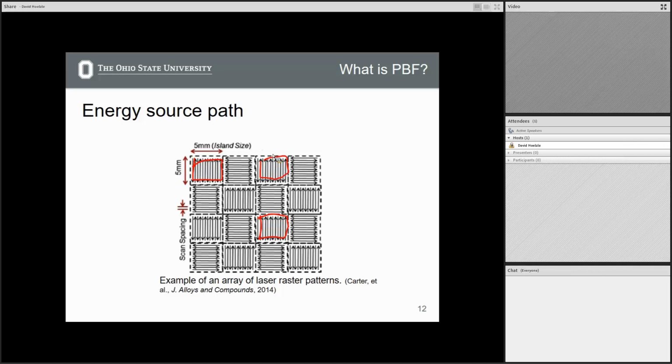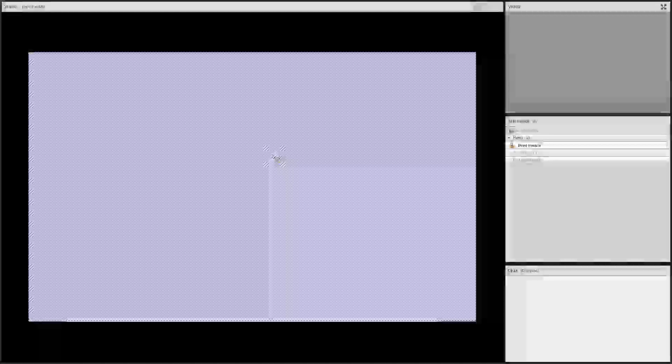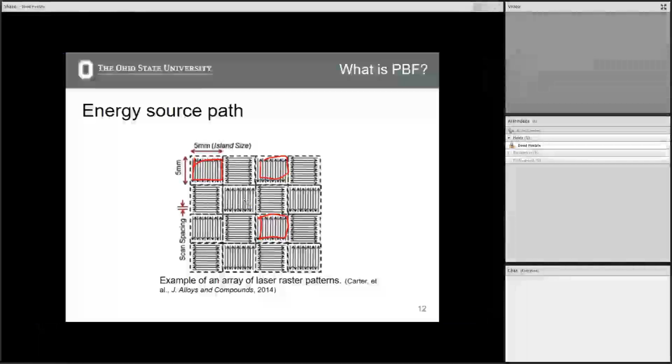And then, like I was talking just a little bit ago about how companies are trying to make as much money before the patents run out, all this is completely locked down in patent. So if you look at EOS, it's more of a scan strategy like this, and then Concept Laser and 3D Systems use more of a scan strategy like this, and so they even patent what their scan strategy is, to lock other competitors out of that environment.